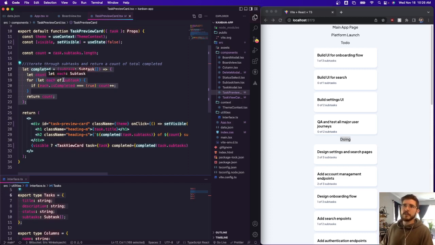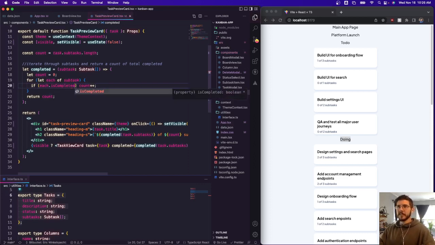And then for each of the subtasks we loop through, and if the status of that subtask is completed, if that evaluates to true, then add to count. Actually, I can get rid of this and just say if is completed, because that's still a truthy value, right? So if is completed, add to count, then we return count.